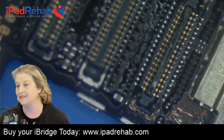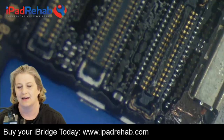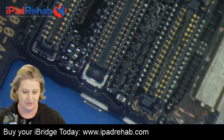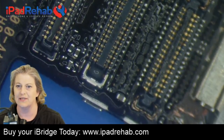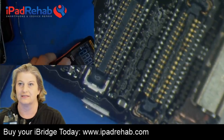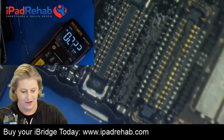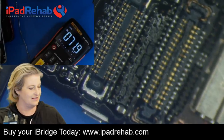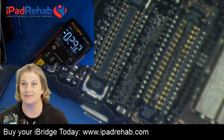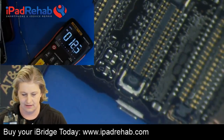Mark has found a bunch of uses for it. Even in class on Friday, we had a 5S, and we were like, oh man, there's no iBridge for the 5S, which was a bummer. We had some sort of no image problem, and we wanted to take our chestnut voltage readings. It's really quickly crossed my threshold of, would I get up and cross the room and find this tool? And the answer is yes. Not in every case, a lot of these are signature problems. But if you have anything open-ended that's based at a connector, then it's definitely good.